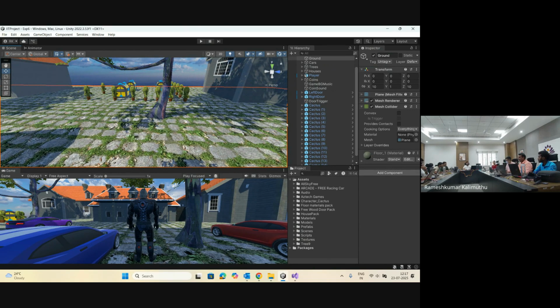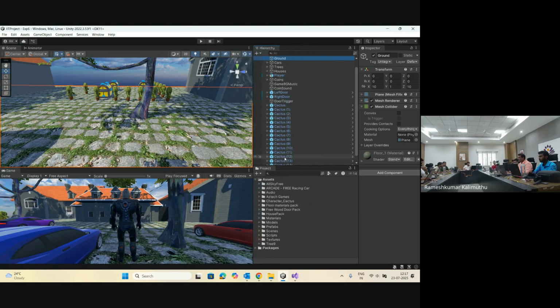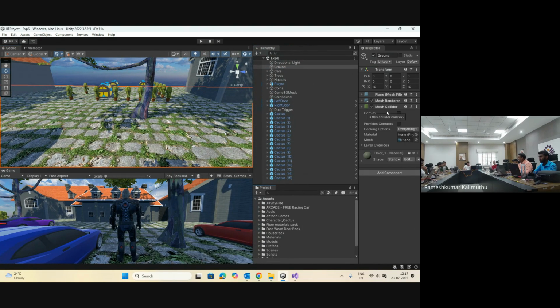The tag of the cactus is enemy, and I have attached the collider.